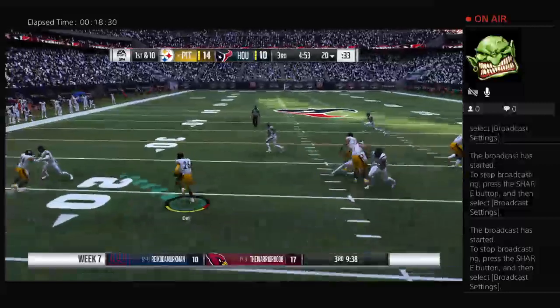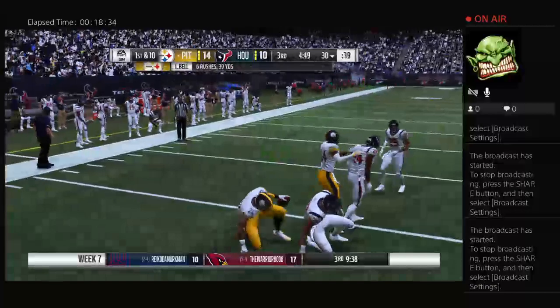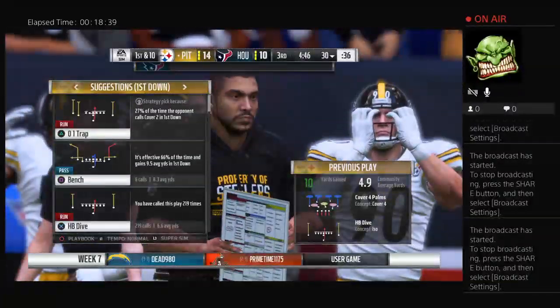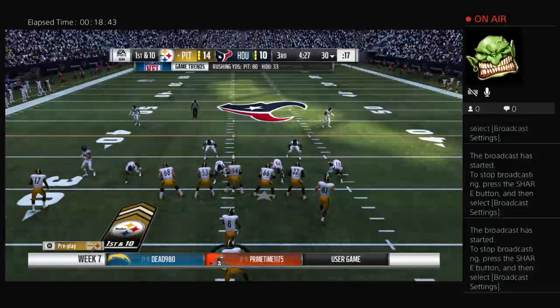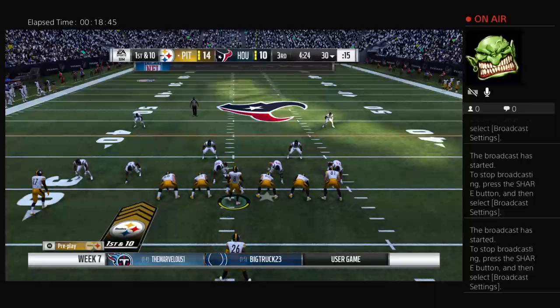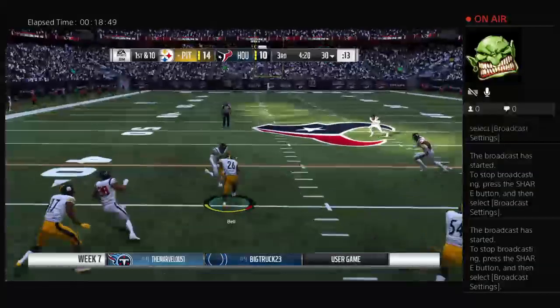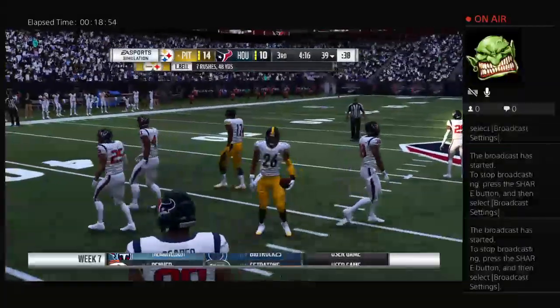They'll start the drive with a carry by Bells. And he'll get this up to the 30-yard line. It'll be a gain of 10 to start the drive out, and by a few inches, that'll be a first down. How many times do we say in this game is speed kills, and it does it in so many different ways. In this case, you got a back who's quick and shifty, can make moves, make people miss, but also gets to and through a hole before it can close down.